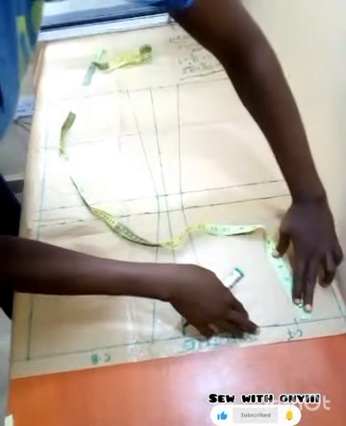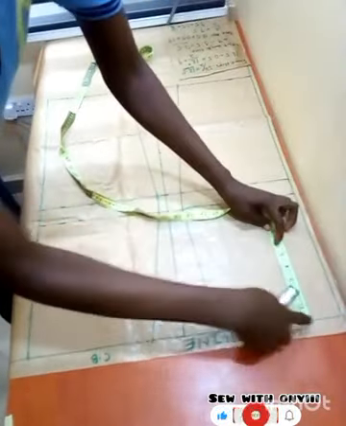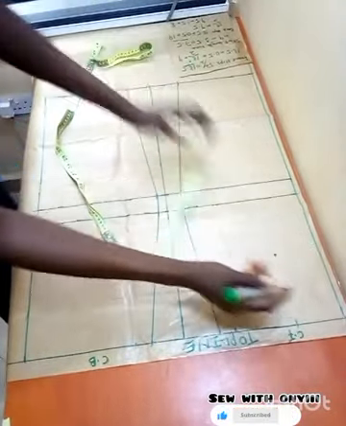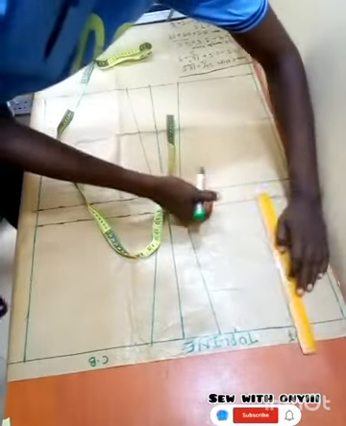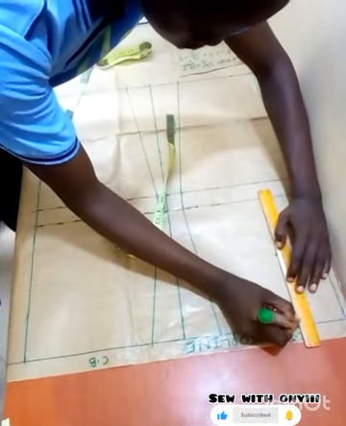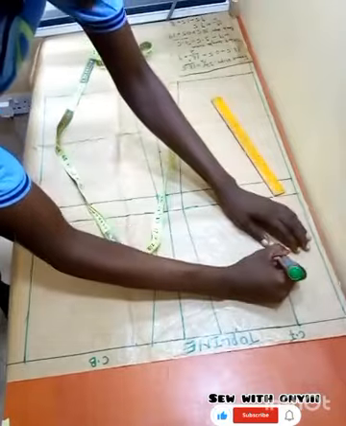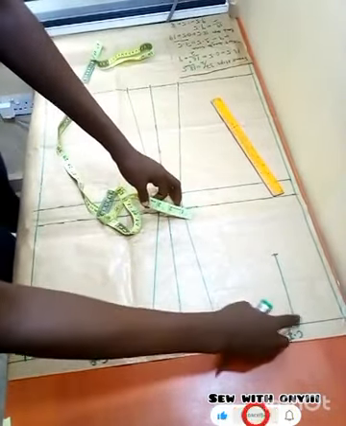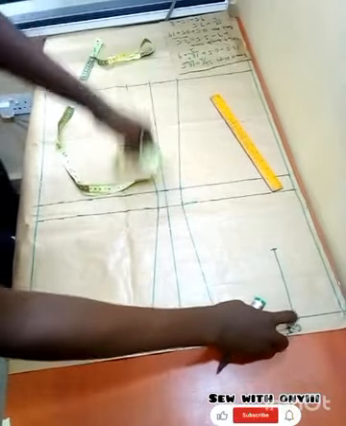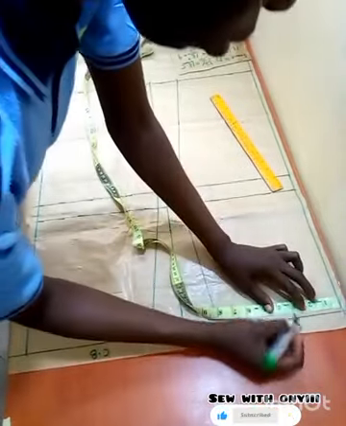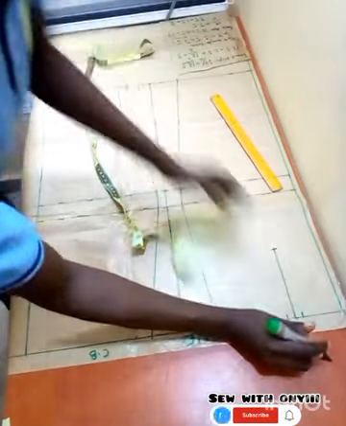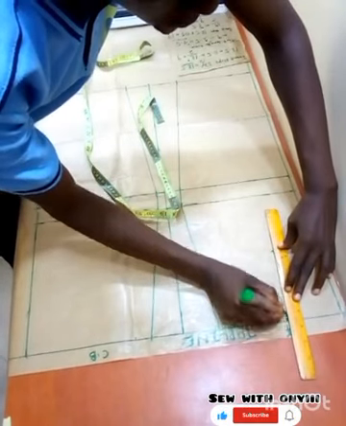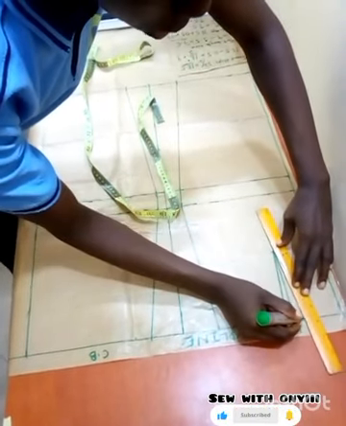So for the front, I'm just going to use the dart length of 5 inches. Then mark my nipple to nipple point, which is 3 inches, and use my ruler to connect it. And remember, we did 1 inch for the dart intake. So 1 inch, you divide it by 2, we have half of an inch. So you place half of an inch on the 2 sides of the nipple to nipple line, as you can see. Then connect it to the dart length.